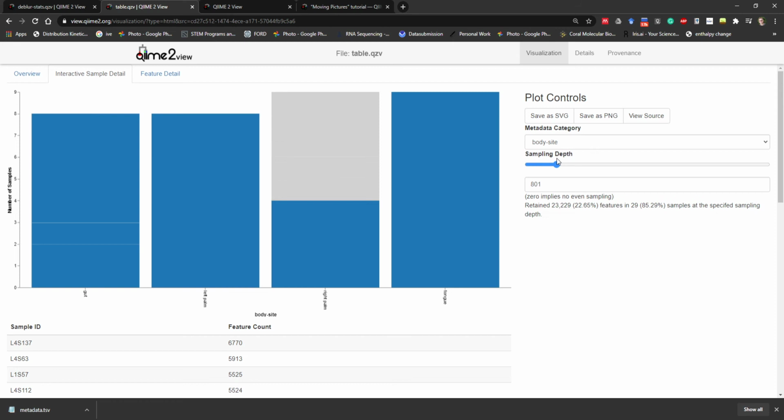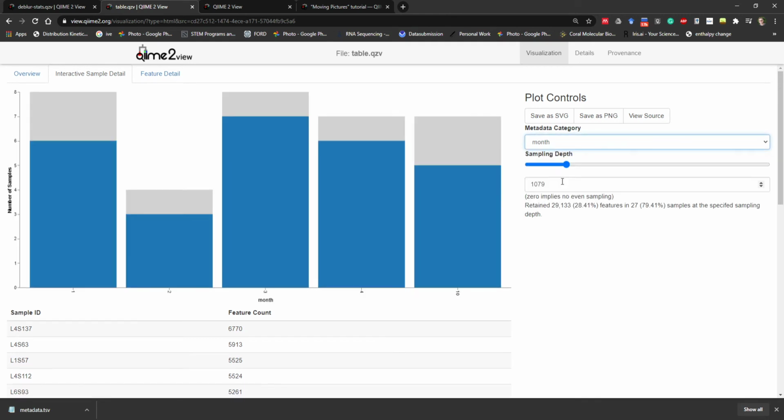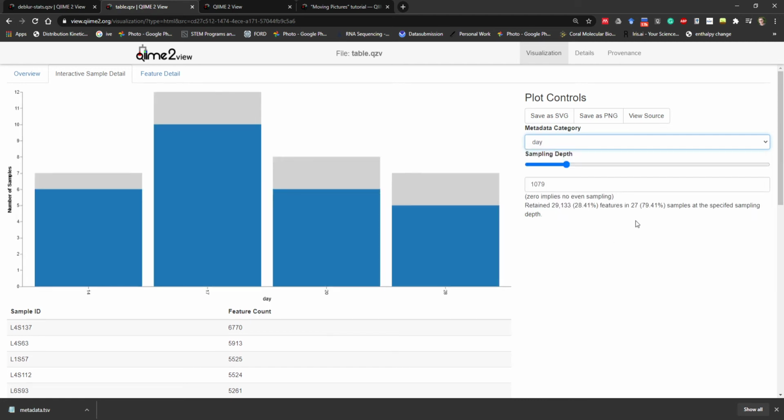In fact, in some cases, you might want to have replicates of 5. And in this case, that means your minimum sampling depth would be about 766, at least for comparing body sites. For this tutorial, we end up actually going to 1,000. And more or less the idea is that you're going to want to interactively look at this and choose the sampling depth that's kind of a bias.